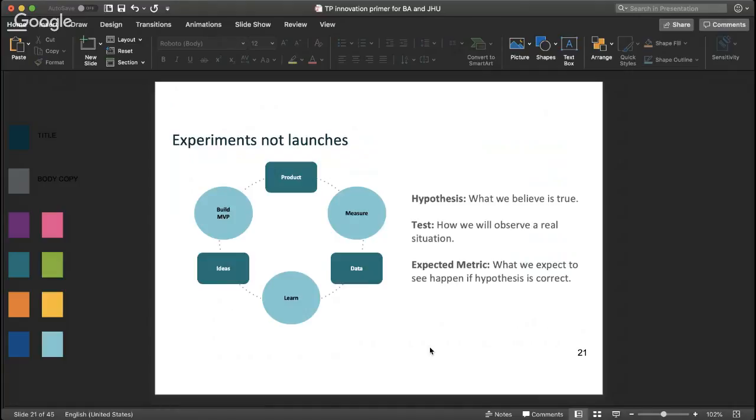The other model that's really important in innovation is called the build, measure, learn loop. You see something happen in the natural world. You have a hypothesis. You develop a minimum viable product, or the first version of your prototype, whatever it might be. You run your experiment. You measure the outcomes of it. You learn from that data, and then you iterate or you modify that product, and you just keep going through that cycle.